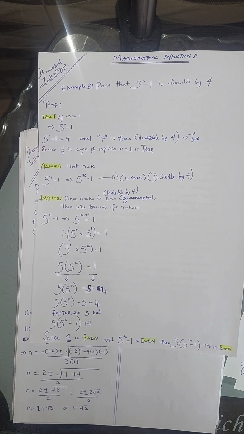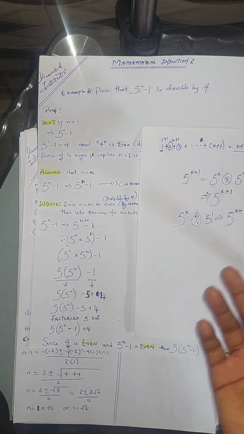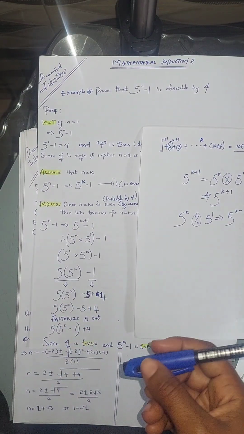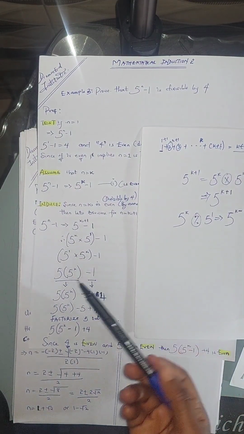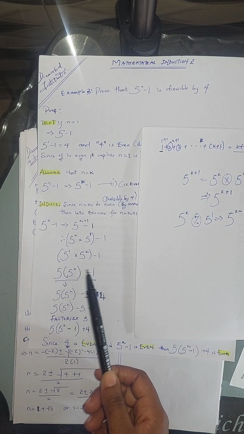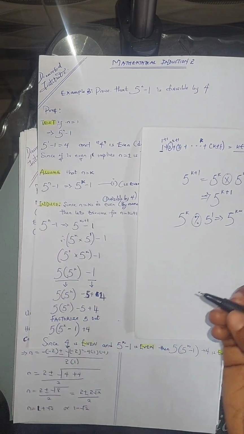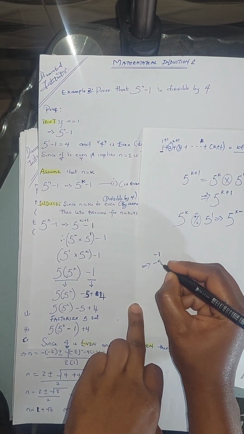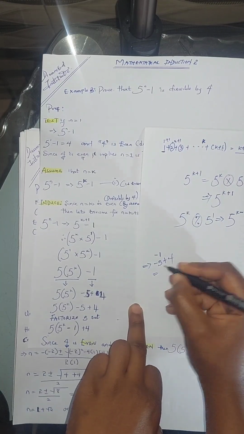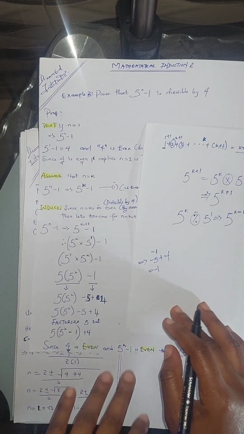As I was explaining, for me to have minus 1, I'm looking for a better way to write it. I don't want to have minus 1, so I want to have it in a better way so that we're able to factorize. If you remember the last video, we always factorize at some point. Now if I want to factorize, I can't because nothing is common between these two. But if I want something common between the two, I need to change minus 1. You know that minus 1 is the same thing as minus 5 plus 4, because at the end, minus 5 plus 4 is minus 1.